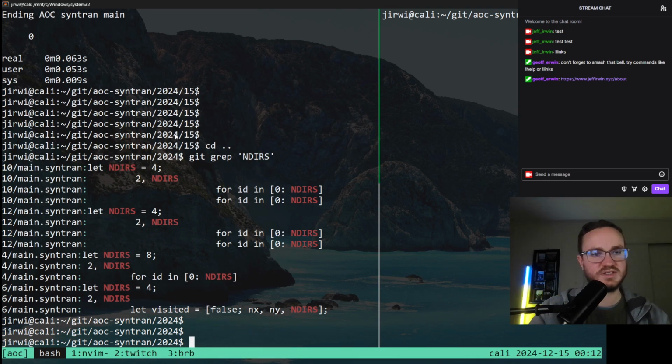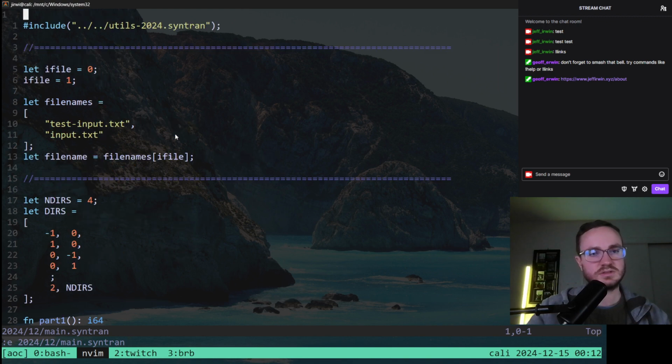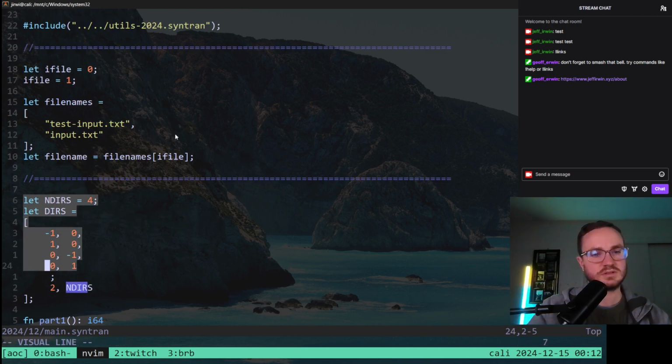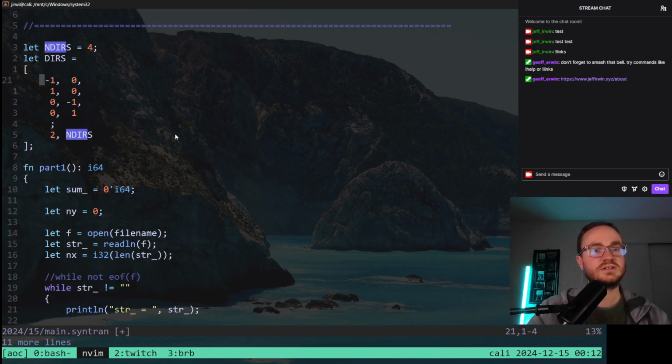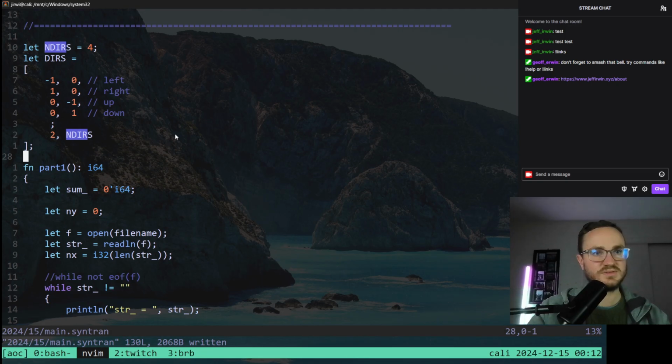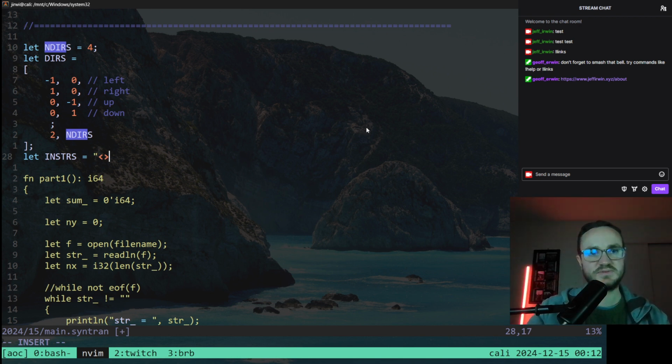Okay, so where have I done this? Let me steal something from day 12. So we have that. So that's negative x left, right, up. Even though it's negative, y positive is down. So that's why those are in that order. And then let's encode that in a string too, in the same order, left, right, up, and down.